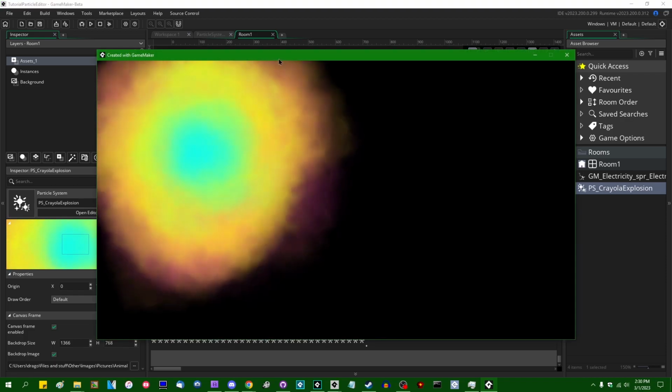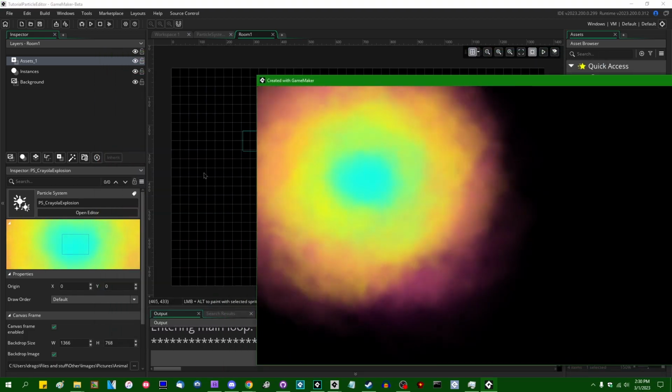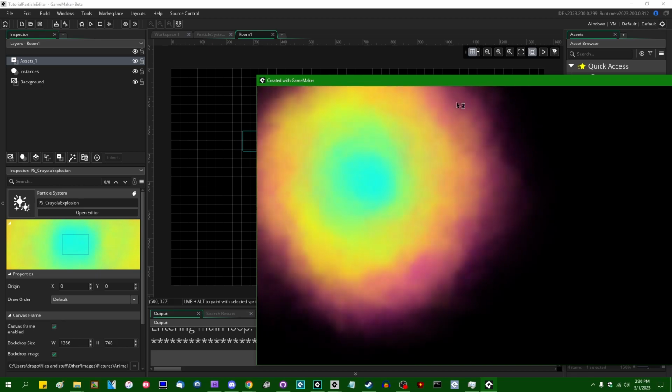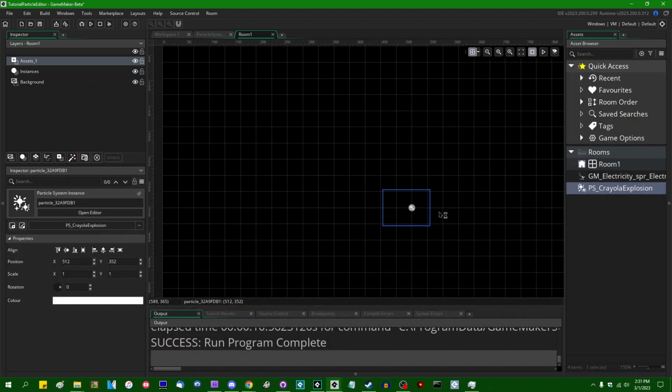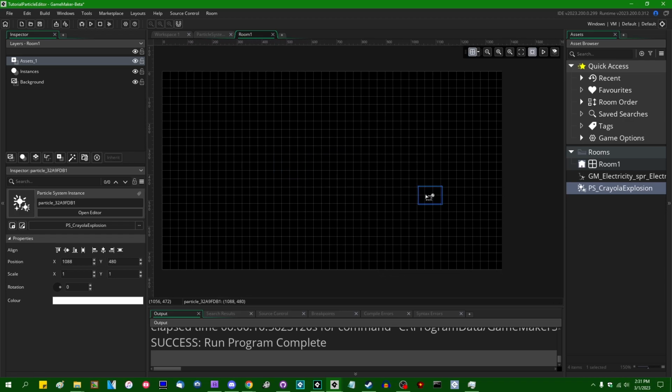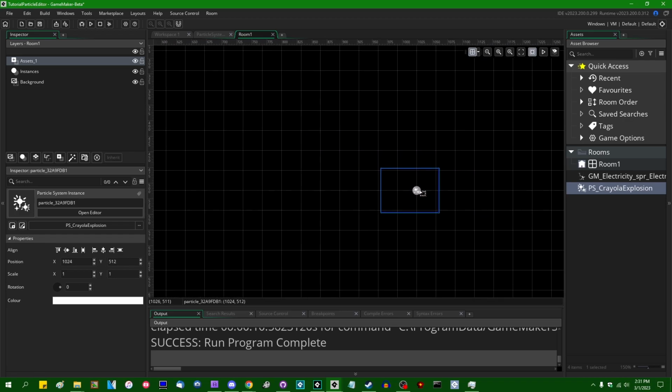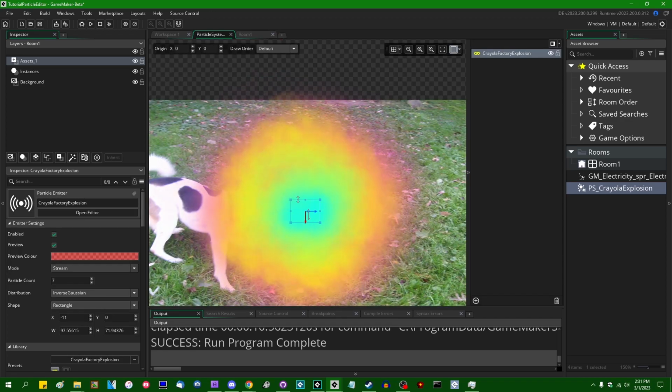Let's run the game. And you can see where I created the particle system in the room, we have an explosion. And this is centered around the location of that particle icon in the room.